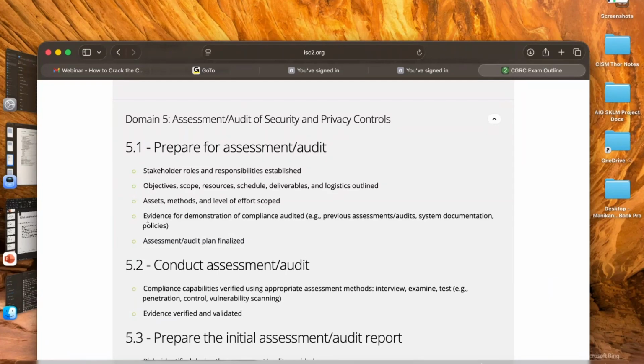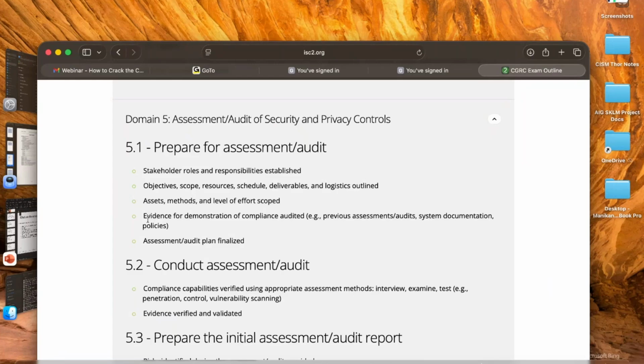If the gaps are still there, does the organization have a proper reason for not taking action on them? So as evidence for demonstration of compliance, the auditors ask for the previous assessment, audit, system documentation, etc. And finally, the audit plan will be finalized.